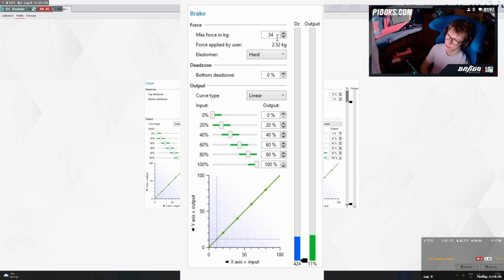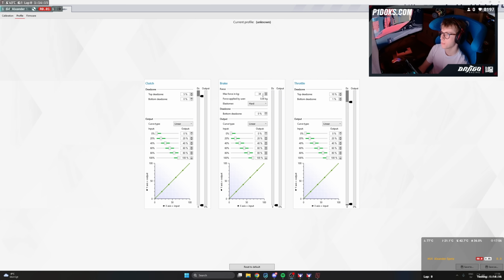It can help find that extra bit of time, and using a dead zone here. Obviously, you might need to use a dead zone if you're at like 8% all the time and the pedal is not calibrated properly, but I try to not use a dead zone on the brake. It's very important to have a comfortable last bit of the braking into every corner.